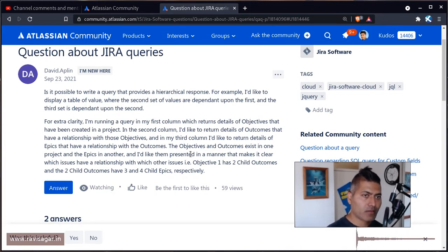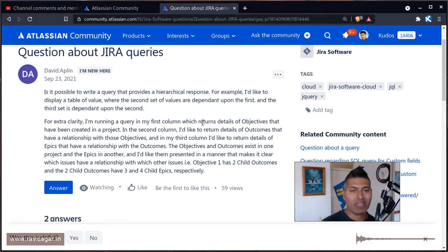In his question, he is explaining that he is looking for a view where he can first enter the criteria like a query, and the results will show details of, let us say, one issue, and if that particular issue is linked to any other issue, that linked issue should be displayed separately, and so on. And of course, you can have multiple levels.